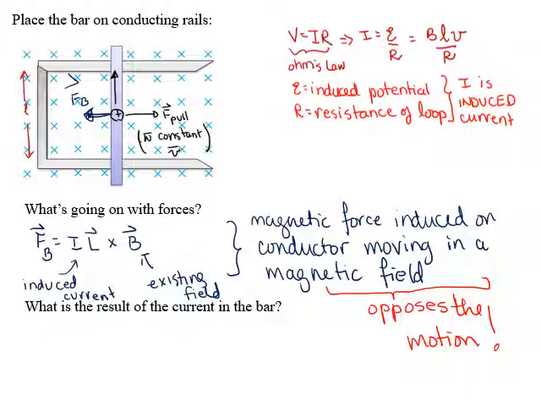If you're thinking this sounds just like magnetic braking, you would be absolutely correct. And I'm going to show you an example of magnetic braking on the next slide. But first I want to pause and ask one more question about a result of that current in the bar. We know that current carrying wires have magnetic fields. So if there's a current flowing in that bar, it's going to create or induce a magnetic field.